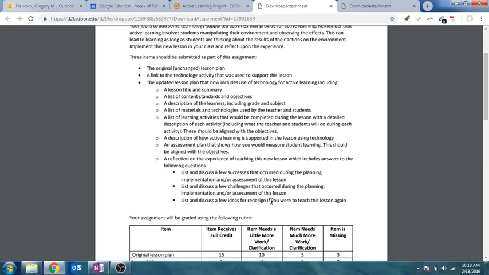And cite a few sources using APA format for that. So I'm looking for 2-3 sources, a one-page paper just about how the interactive whiteboard software can support active learning, or how the classroom response system can support active learning. So instead of implementing the lesson, if you'd like to do that, you can do that.